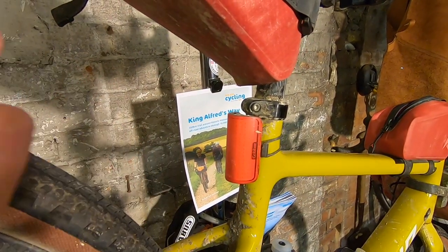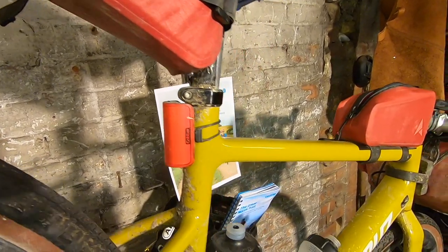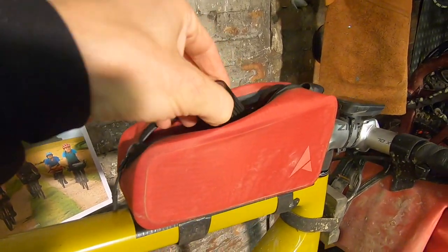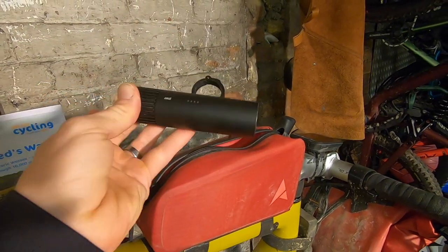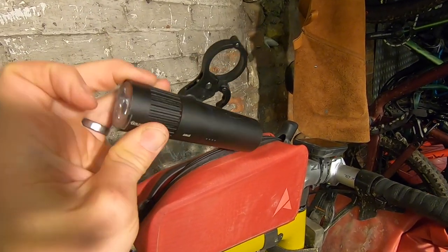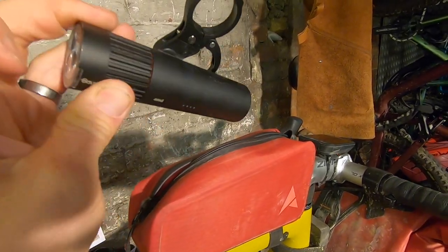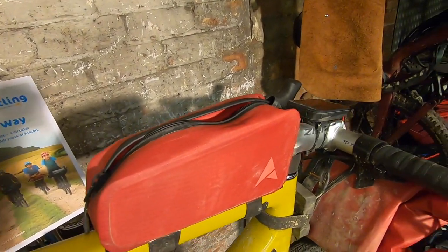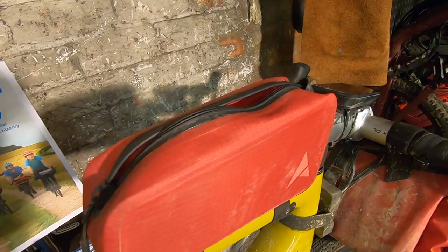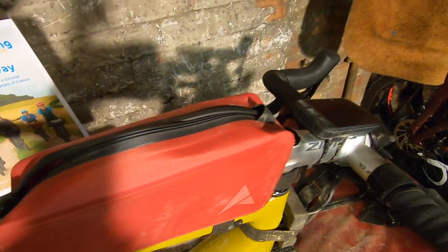There's very little busy road on the route, but it just makes sense to take a rear light to help with visibility. Whenever I hit the road, just reach around, get it flashing, give yourself a margin of safety. I also took a front light just in case I got behind schedule. There are a lot of lights now that also work as a spare battery for recharging lights, phones, or your GPS — quite a useful feature for an adventure light, and that's certainly the case with the Nog light I used.